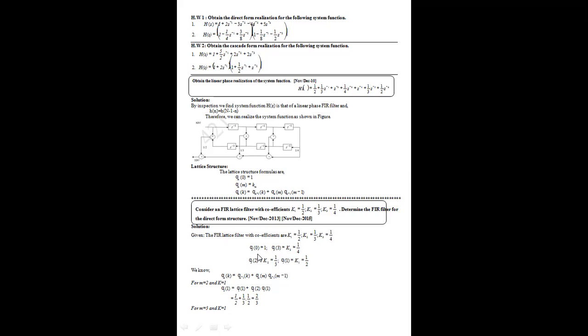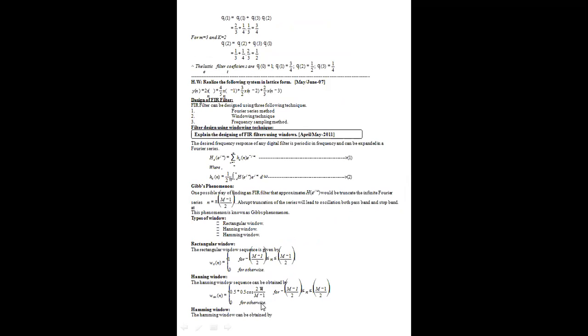So we can know that q of 0 is equivalent to 1, and 3 is equivalent to k3, 1 by 4; 2 is equivalent to k2, 1 by 3; and 1 is equivalent to 1 by 2. So this is the value 1 by 2, 1 by 3, and 1 by 4. So this is our equation. So substitute over here for m equivalent to 2 and k equivalent to 1, for m equivalent to 3 and k equivalent to 1. Similarly for the other values of m. So a different analysis we'll be doing over there. Okay. So this is the way to realize your lattice filter coefficients.